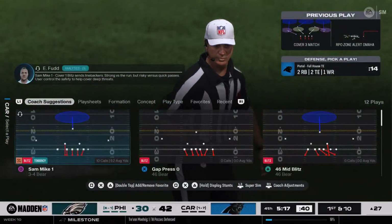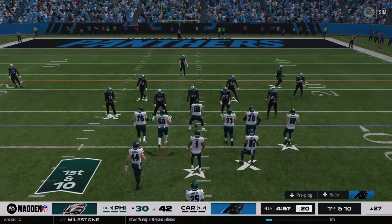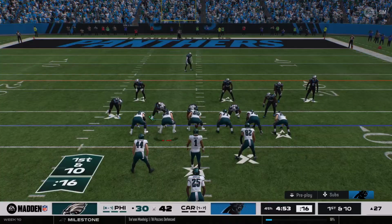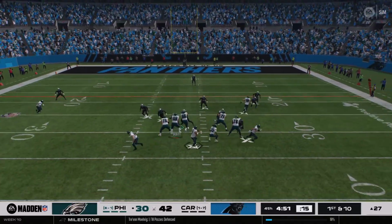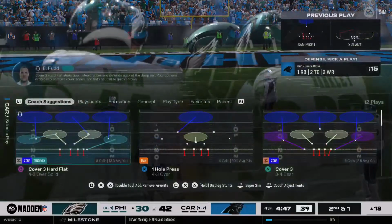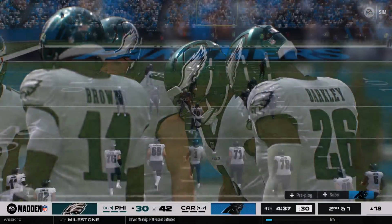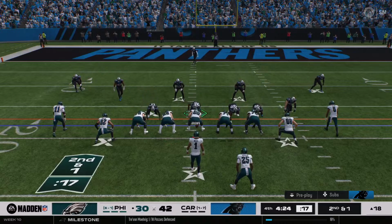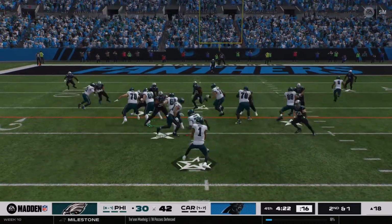I'm an aggressive guy by nature, Mike, so whenever I get 4th and short in plus territory, I want to go for it. You're not going to win many games in this league settling for field goals. You have to capitalize when you find yourself in a position to score. And he's close to another 1st down as he's brought down just shy of the marker. A gain of 9 brings up 2nd and 1.